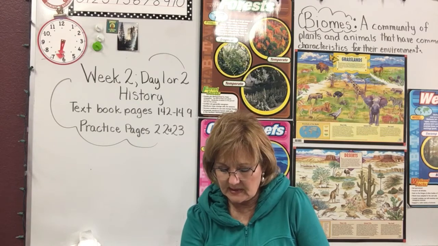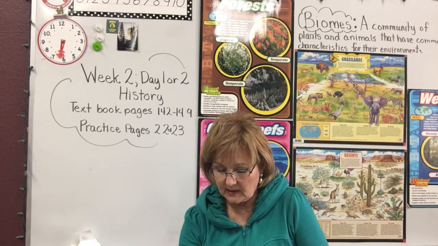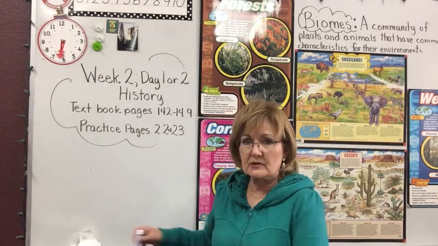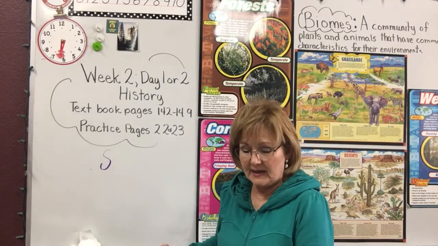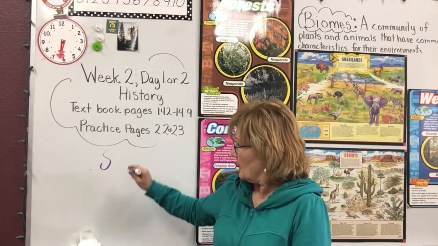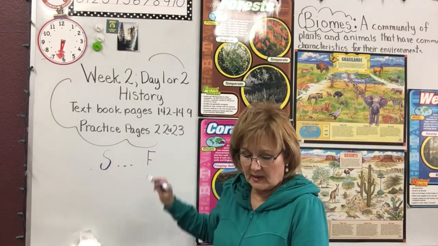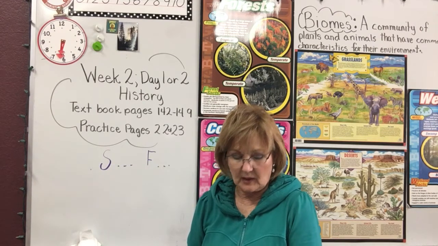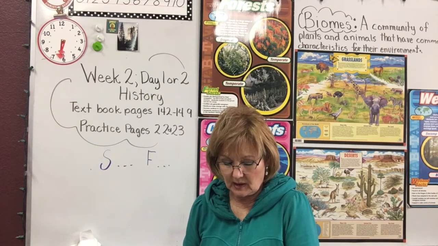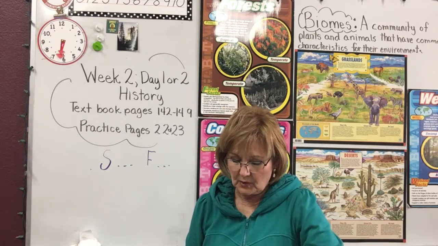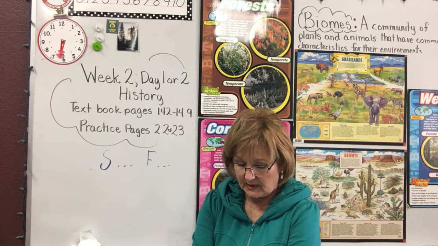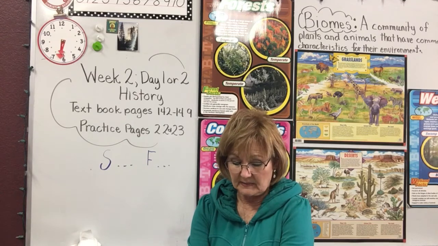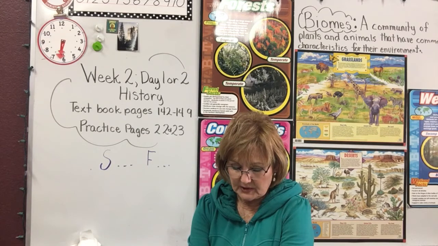So, number 1, what is the capital of New Mexico? So you look for the state of New Mexico, find the little star, and copy that. Santa Fe. Make sure you're starting Santa with a capital S, not related to Santa Claus, and Fe with a capital F, okay? And then finish the word, Santa Fe. Number 2, which western states share a border with California? So if you take a look on the little map that you have there, not our big map, on your worksheet, you only see 2 states that border California, and that is Arizona and Nevada. Just make sure you're capitalizing both of those, Arizona and Nevada.